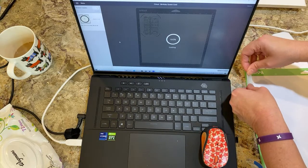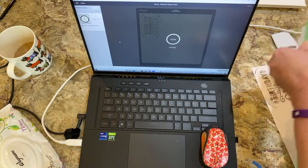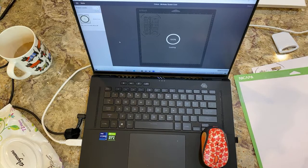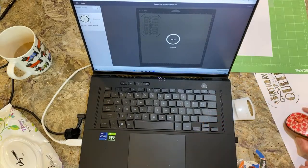Trying to get it as close to the edge. Getting in the way of the design. I know this is going to be a pain in the neck to get off. Okay, sorry guys. Okay, let's try this again. So we're going to go back.